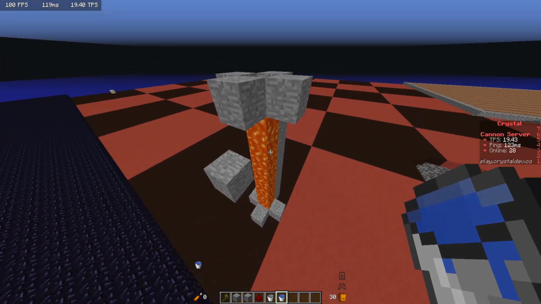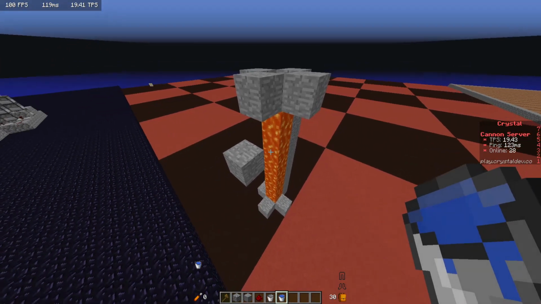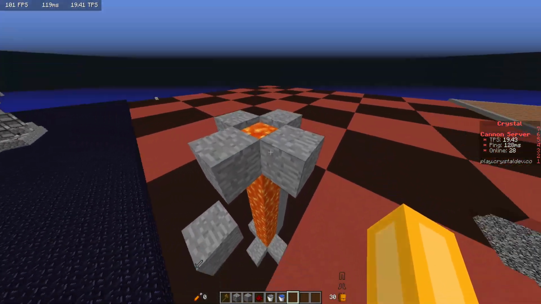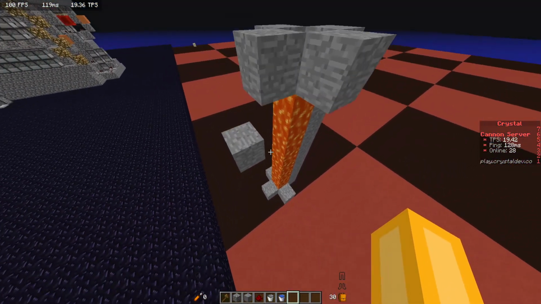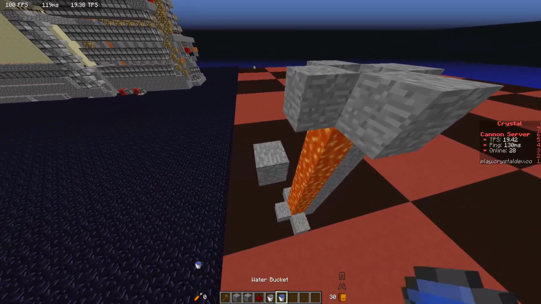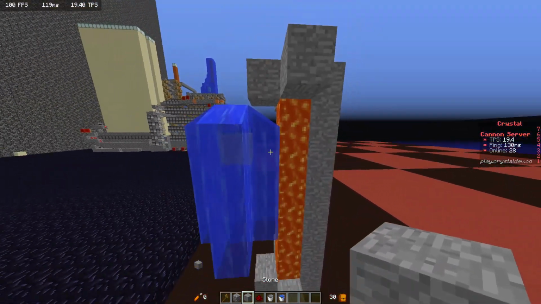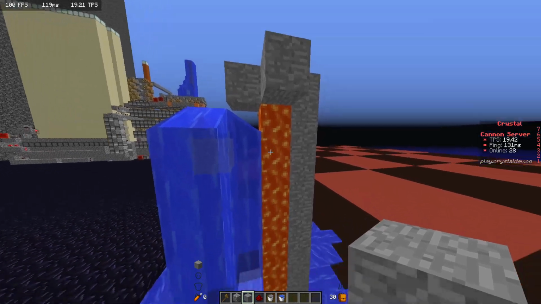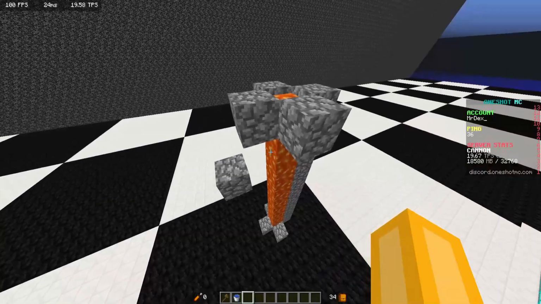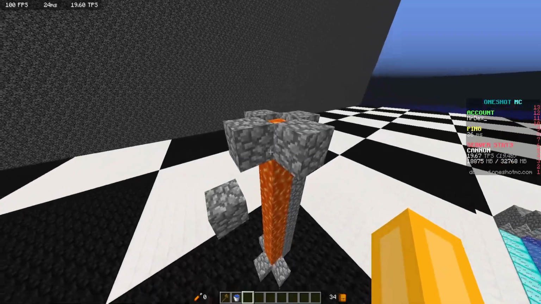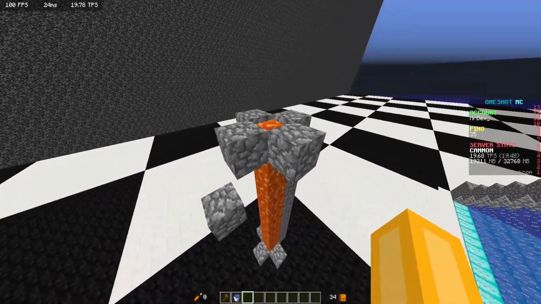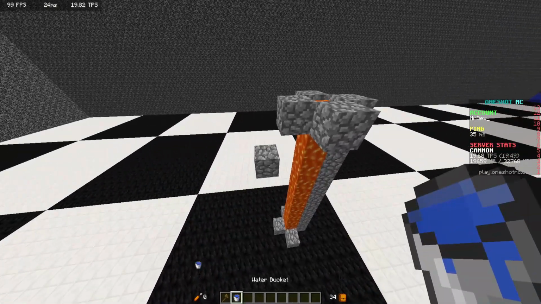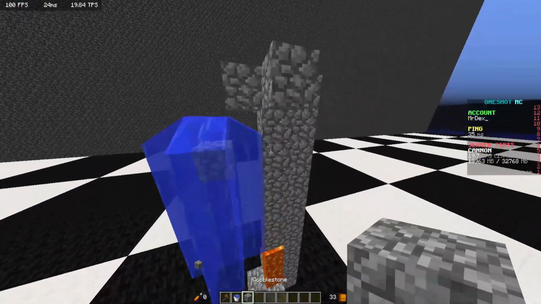So if you see, I'm back on crystal, and I have this exact same setup. So it's one lava source at the top, and then this is flowing lava with one water block right there. You'll see that crystal is using vanilla mechanics for trying to generate cobblestone. So now I'm on one shot. Again, same thing, one lava source at the very top, then a flowing lava column. And if I try to push water into it, it creates cobblestone.